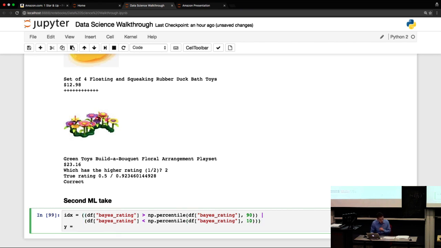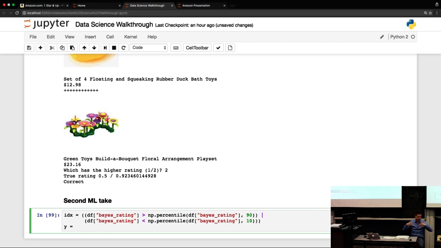And then for y, instead of just trying to predict scores, those are all high scores or low scores, so there's no real point in predicting the scores as a regression task anymore. I'm just going to consider this as a classification task: can I predict if it's a top toy or a really bad toy? And by the way, you shouldn't really be doing this, because when I'm predicting on new toys, I'm not somehow magically able to discard all but the best or the worst.